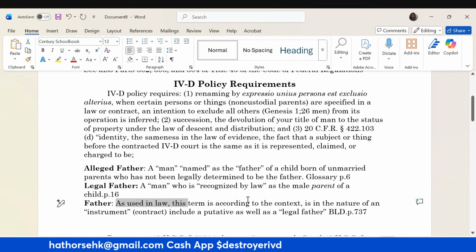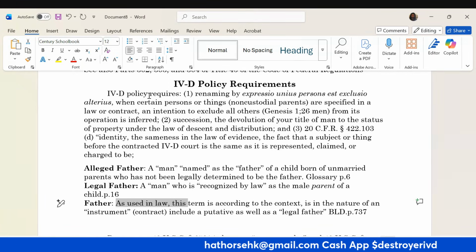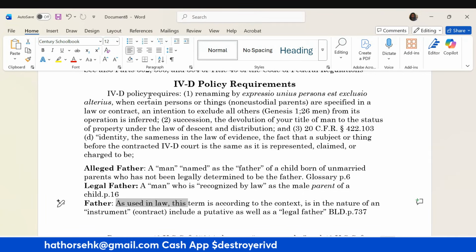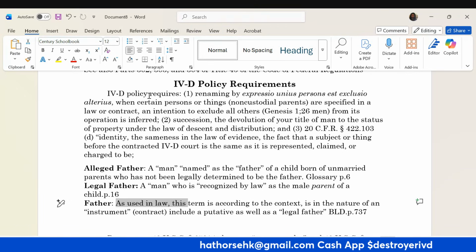They are slick. All right. You don't have to reinvent this. All you have to do, remember, the burden of proof rests on he who asserts, not he who denies. So if you're asserting that you are not a non-custodial parent, you never consented to succeed. And there's also a thing called successio. Successio means coming in place of.